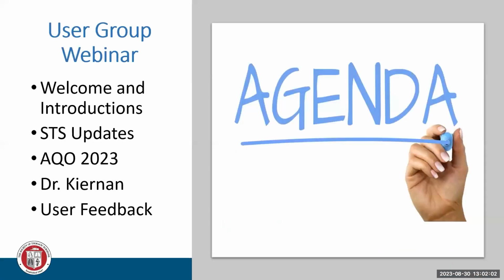Real quick, before Dr. Kiernan gets started, I just wanted to review our agenda. As far as STS updates, we are going to be changing the way we handle RVADs when they are connected to an oxygenator and adding some questions to the forms. I'll be going over those changes a little bit later in the webinar. We also have Dr. Brandon Singletary joining us. He is going to go over some updates for us as well. He'll go through his once Dr. Kiernan completes his presentation, and we have some Q&A. Also, I'm going to discuss AQO 2023, which is going to be coming up at the end of September. And then depending on timing, we can have some Q&A.